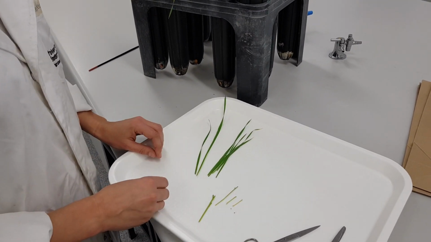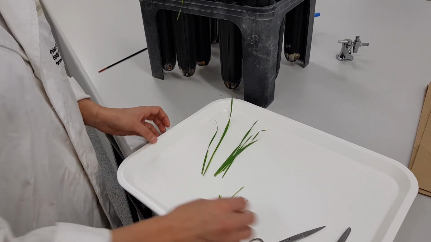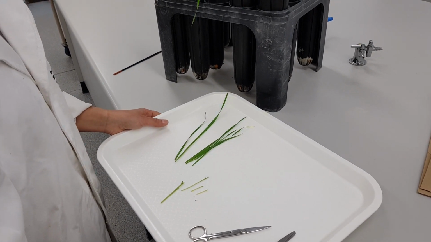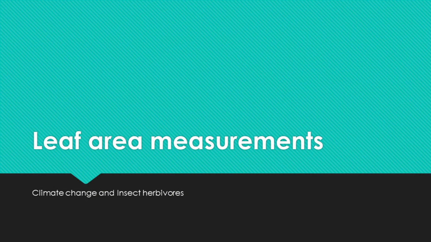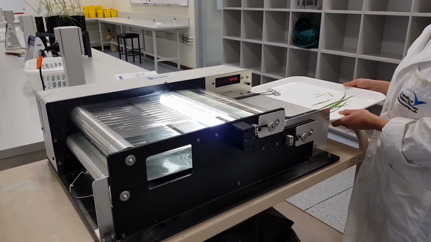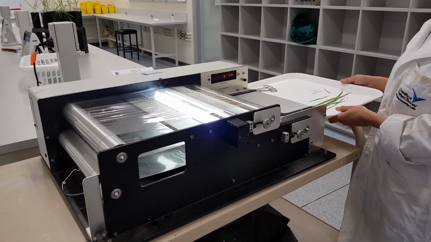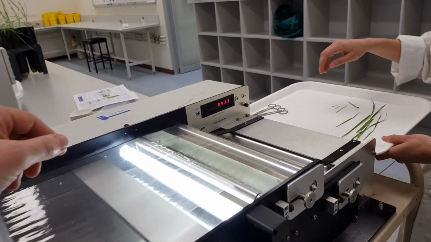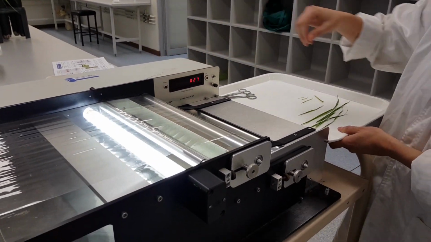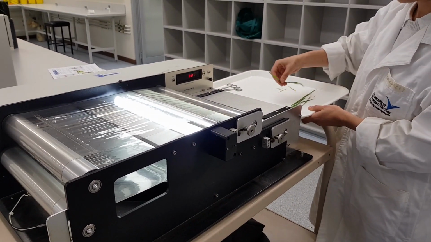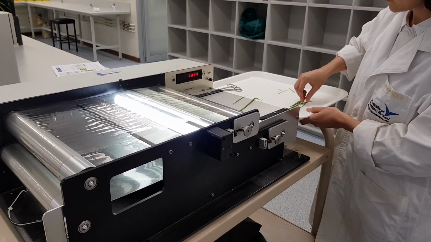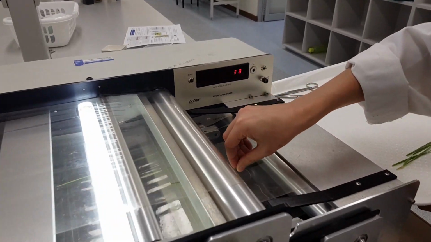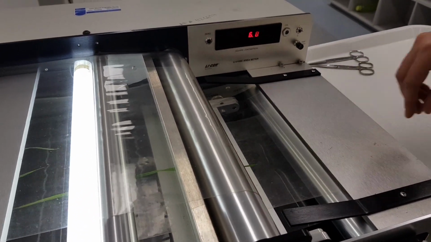Okay, so once you're ready, we're going to go over to the leaf area measuring device and measure the total leaf area of the plant. Somebody will be at the leaf area meter to show you how to use it. It's important, the first thing to do is make sure that you set this to 0 and then just feed the leaves through the machine, through the conveyor belt, trying to get them as flat as possible and make sure they're not folded over.